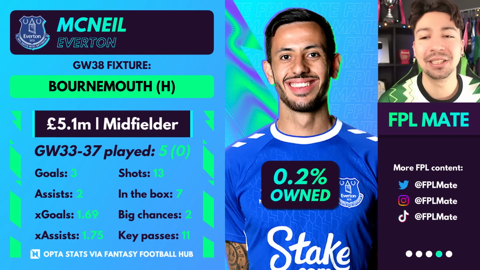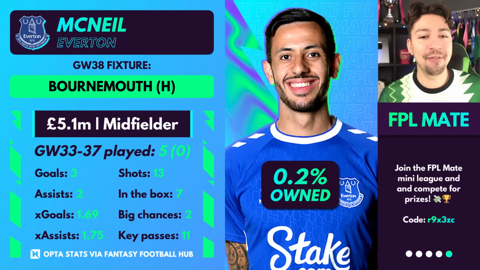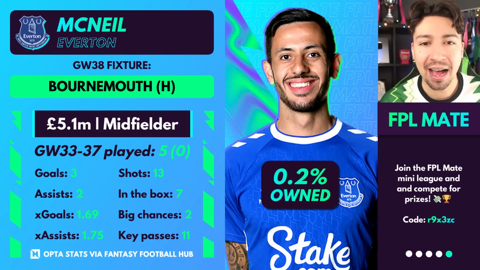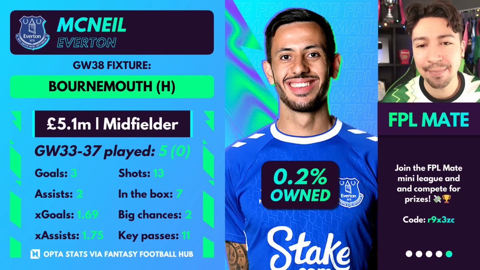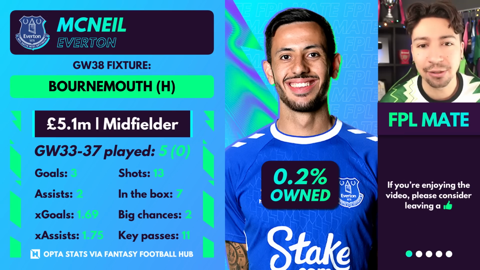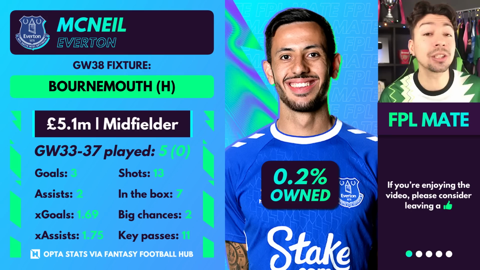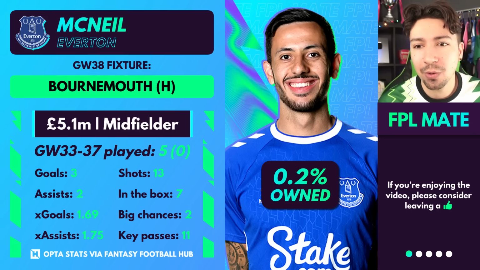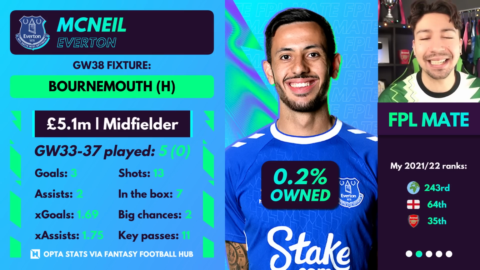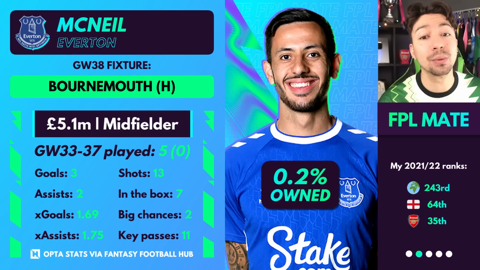Dwight McNeil is going to be our next pick, coming at a very nice cheap price here, just over 5 million. And it's got Bournemouth at home. Again, Everton are a team in a must-win situation. They're in big danger of getting relegated, so they are going to want to win this game. And against Bournemouth at home, Bournemouth with nothing to play for, a team that does concede a lot of goals, then surely even a team like Everton, who do struggle to score goals sometimes, maybe they can do the business. Well, we saw them do the business against Brighton a couple of weeks ago, and Dwight McNeil was a big part of that.